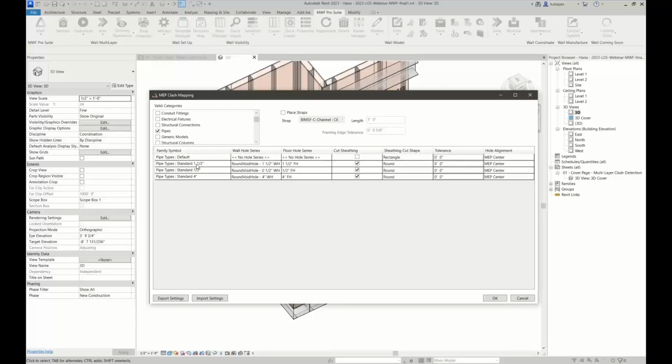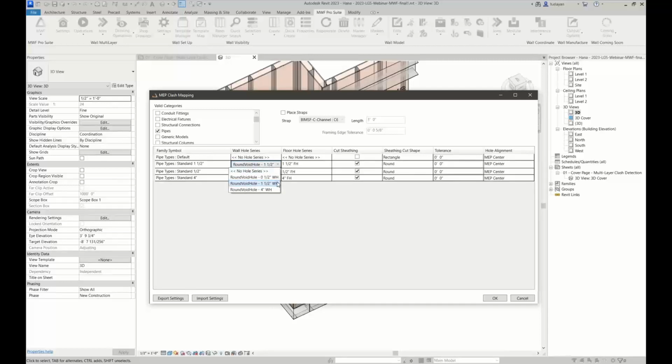But for this type, for example, the 1.5 inch, if I click on this arrow, I had pre-specified that I would like to use the round hole 1.5 wall hole for the wall series. So this has been specified. And we can also specify for the floors at the same time. So I had also pre-specified prior to the webinar that we're going to use this hole type that we had just seen in the tools.